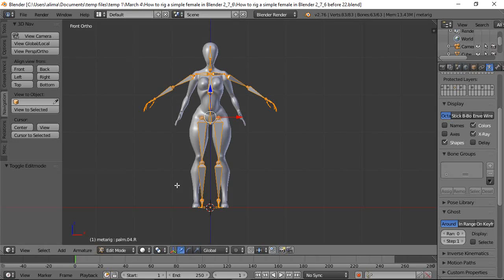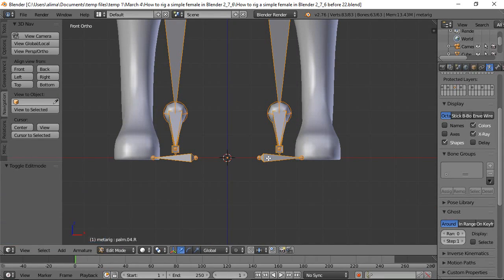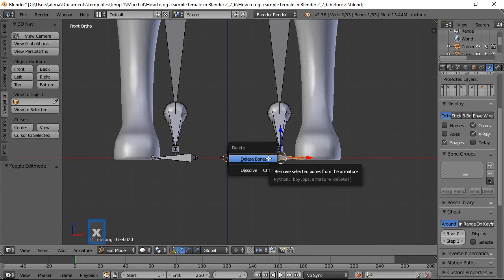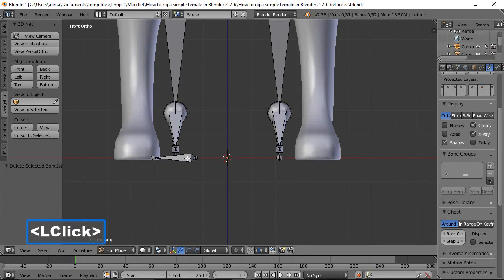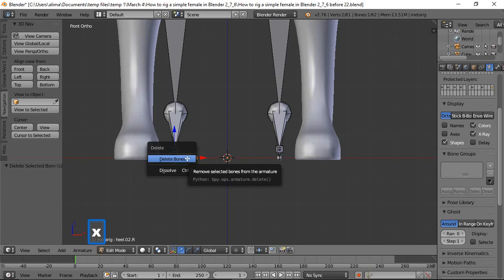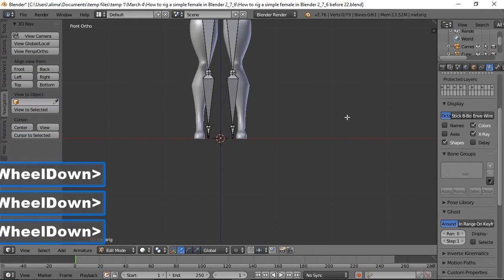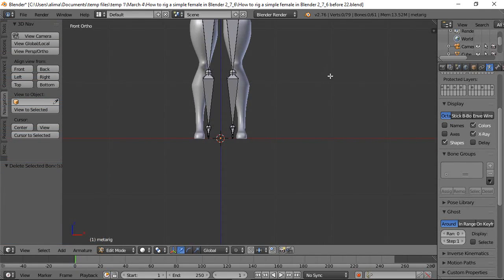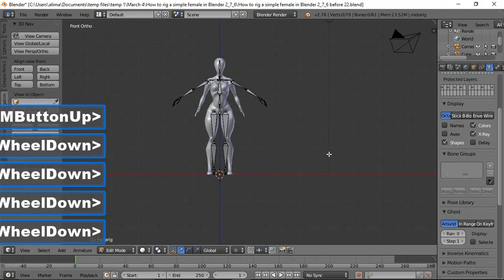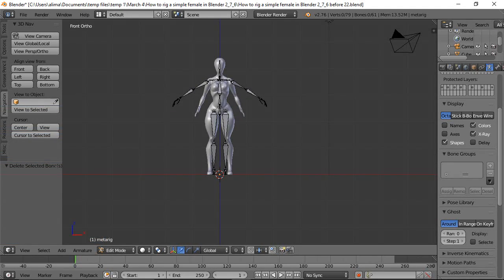What I'm going to do right now is press Shift B. So it's hold Shift then press B. I'm going to draw a zoom box right here. I'm going to select this bone, press X to bring up our delete menu, then choose delete bones. Then I'm going to click here, press X to bring up the delete menu, and choose delete bones to delete those bones, just because we're not going to be using those particular bones. So I'm just rolling the mouse wheel to zoom back, holding Shift and the middle mouse button to pan, and rolling the mouse wheel to zoom back again.